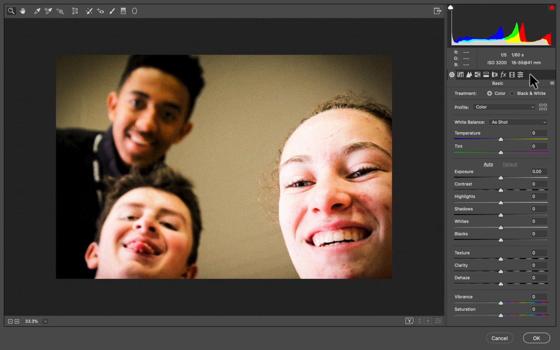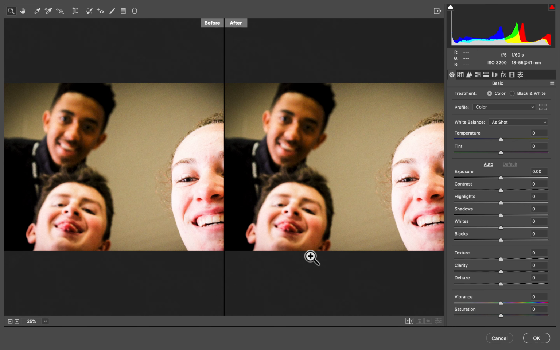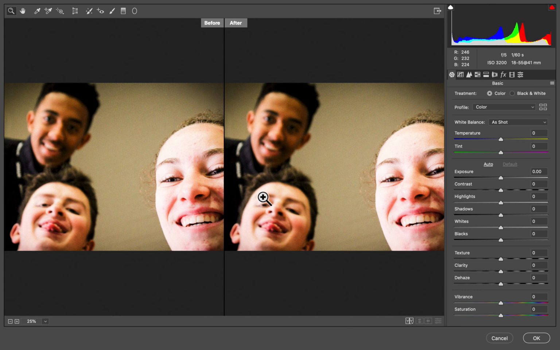And you don't have snapshots, so you have to have Adobe Bridge to have snapshots, I found out. But what we're going to do is you'll click this little button here, and you'll have two of your pictures, and it's kind of cool. So what you'll do is you can change this picture.